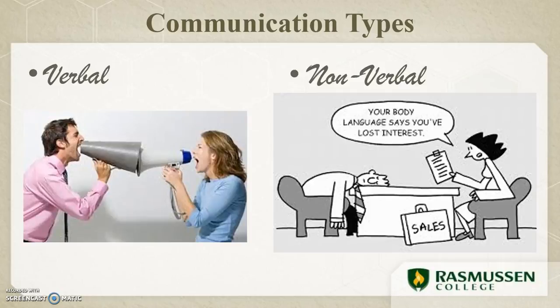So now that we have discussed the communication, we need to know that there are 2 different types. The first one is verbal. So verbal is the spoken words, sounds, and tones of voice that we use. When you, as the medical assistant, are speaking to a patient, you want to speak loud enough that they can hear you, but not so loudly that you are breaching confidentiality or even that you're yelling at them.